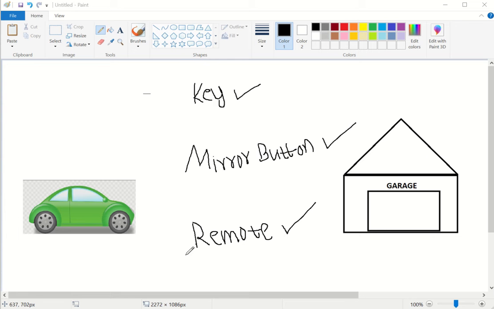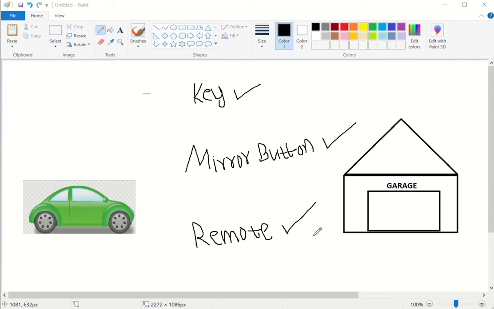Now the third approach is a remote control. Basically you have a remote control, a handheld device. You click on that button, the shutter will open and you park the car. And this remote is not at all embedded or strongly attached to your car. You can carry it wherever you want inside your house and open the garage. So this kind of access or identity is called user assigned managed identity, because the user handles it and this remote control is with the user only.